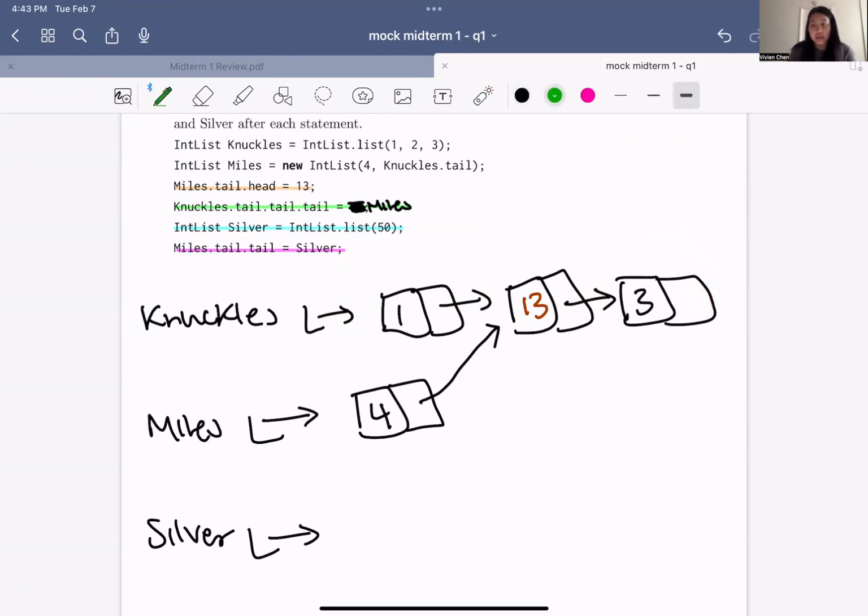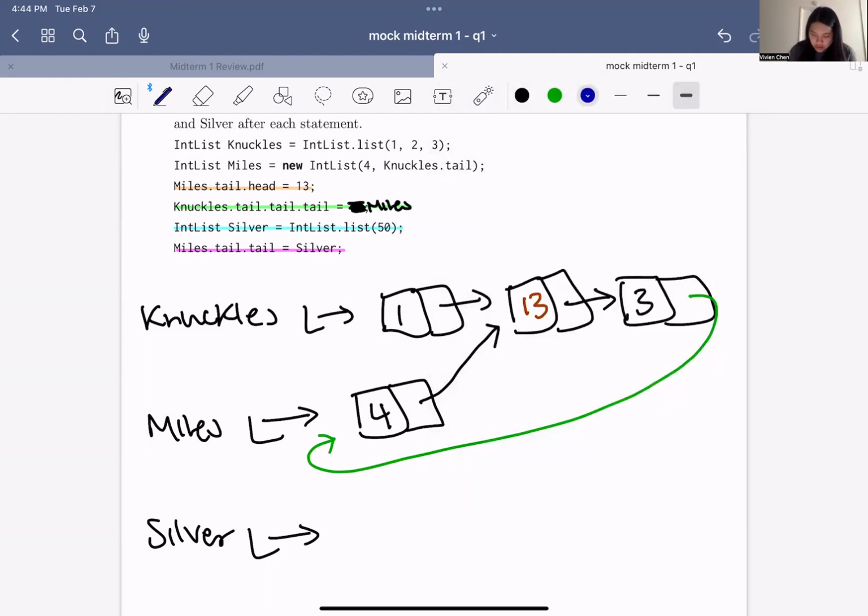But it's fine because now we're adding a value to it. You should have originally had it crossed off like that. So we're going to assign this pointer to Miles, and Miles is pointing to this node that contains 4. So let's just draw that, and that's what it's supposed to look like.